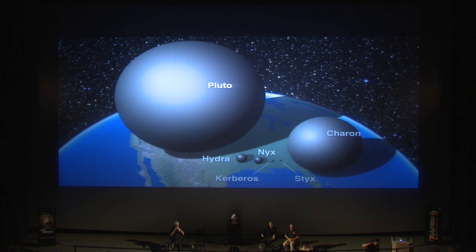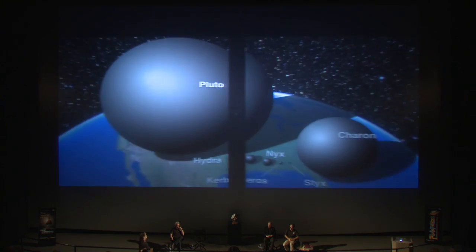So we thought we were going to go and explore Pluto and Charon, right? It's almost like a double system, a Pluto and a big moon. Just a few weeks before we launch, we find, uh-oh, with the Hubble Space Telescope, 2 more moons, Nix and Hydra. And since then, we found another 2. There are 5 moons. So things have just got a lot more exciting on the way there. We didn't plan this, we didn't propose this. It came along. And who knows, there could be another 5 more out there. We don't know. We'll see as we get closer.